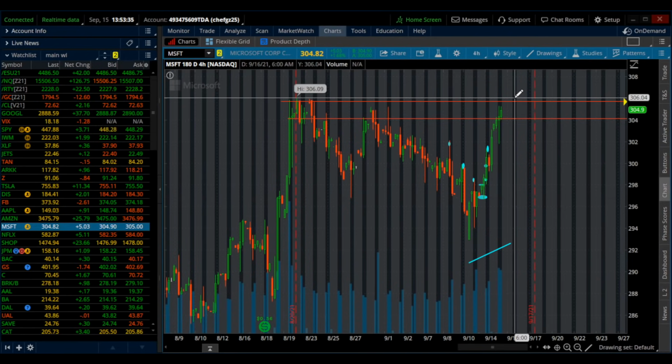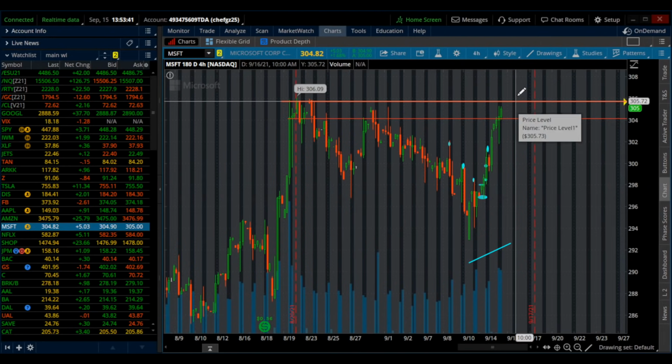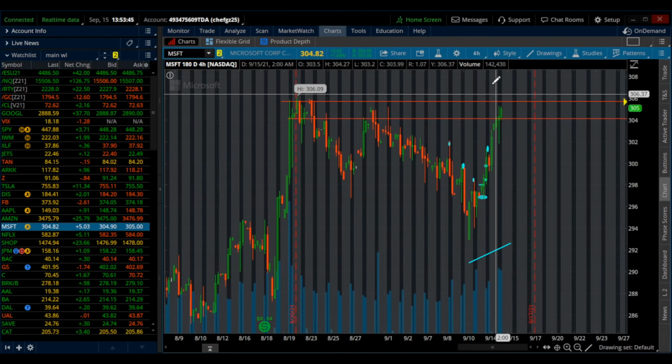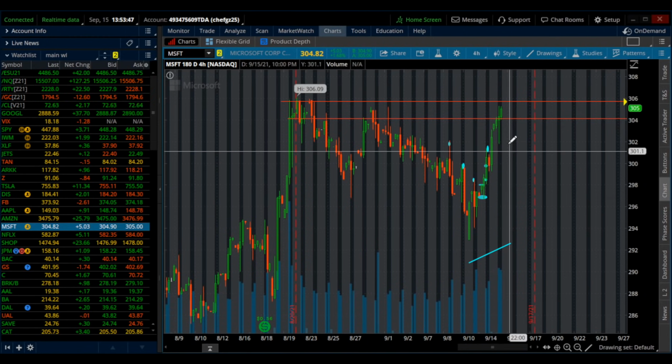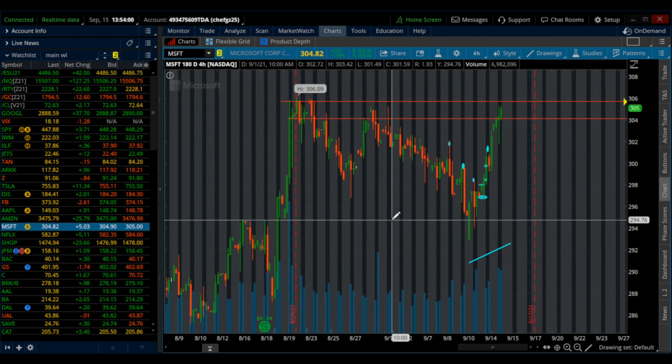So this can have more potential to keep on going, but be aware that we're at all-time highs, so any pullback can be aggressive. Okay, so if you see an aggressive sell-off, don't be afraid to buy the dip on these reactions, but also make sure that you manage properly. Don't go too heavy on those dips. Okay, so yeah, I just want to leave you with that side note just to end the video, and hopefully you guys are learning a lot from this.